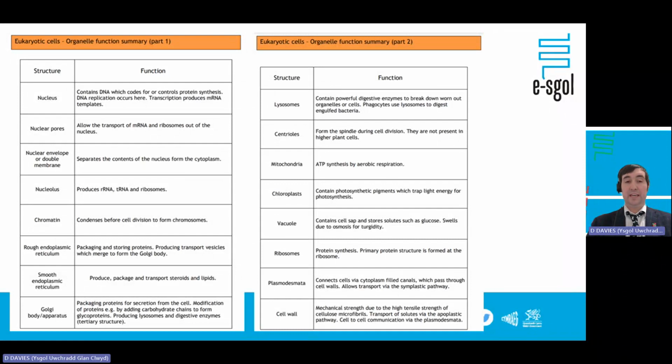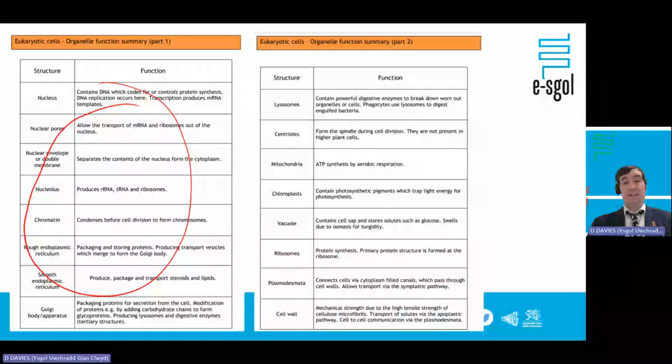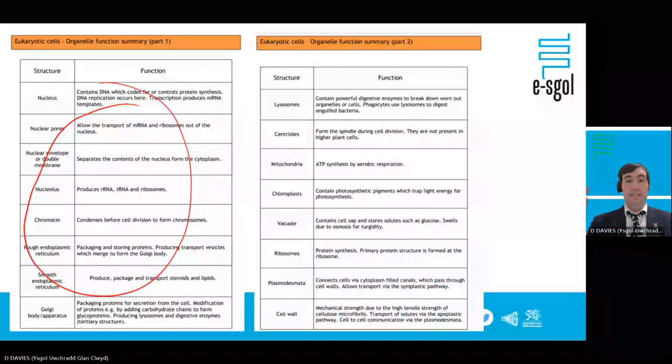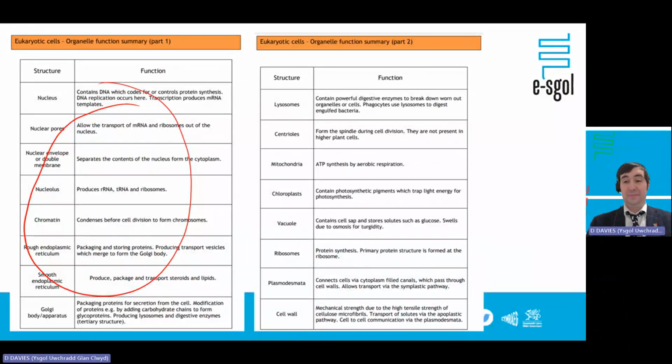So again, this will require all of this on the large part of your paper, and then you need cues and reminders, something to help remind you of what each of these organelles do. If you can think of a mnemonic for the organelles and then think of something funny to connect the function to the structure, that's really good. Either way, all of that needs to be in your head.